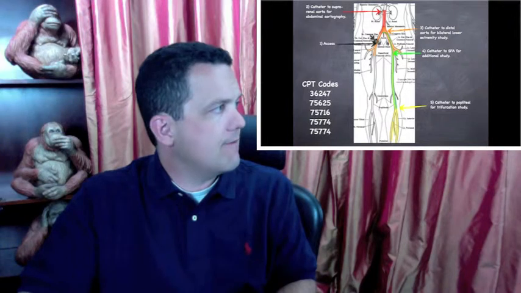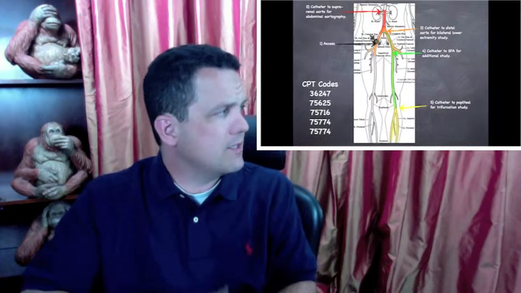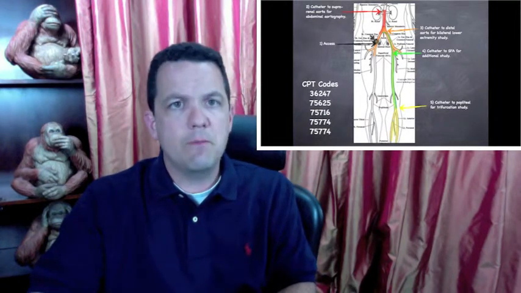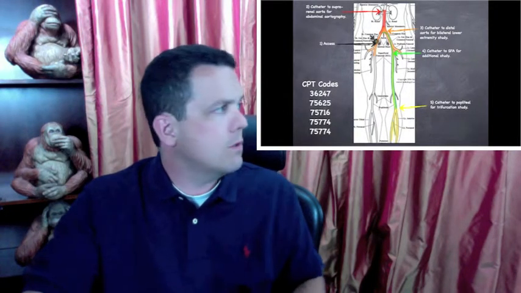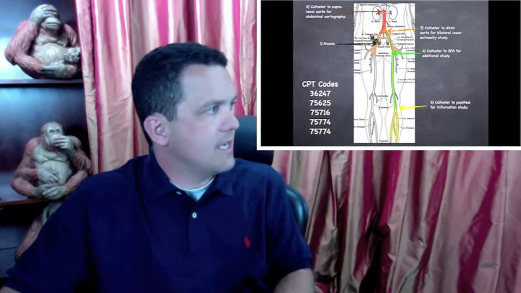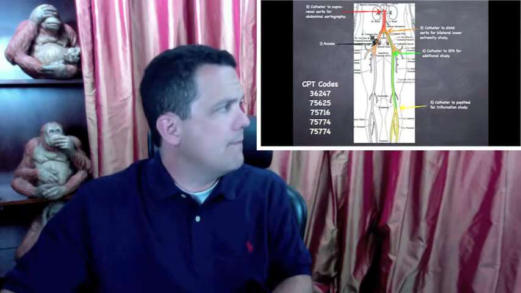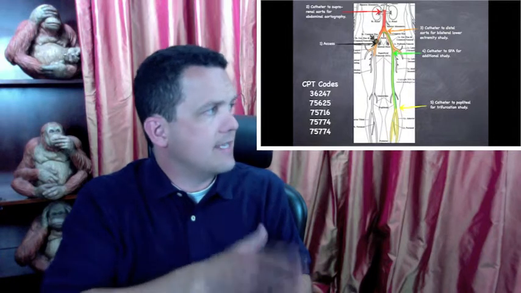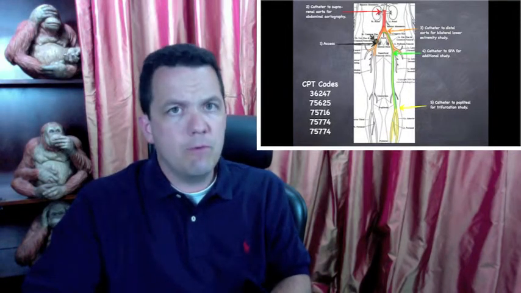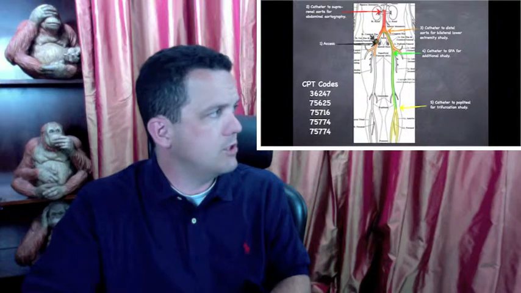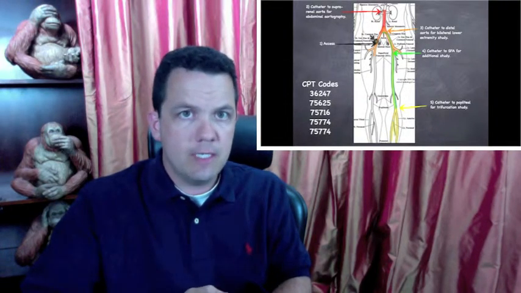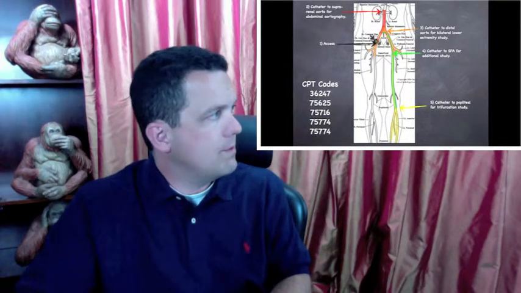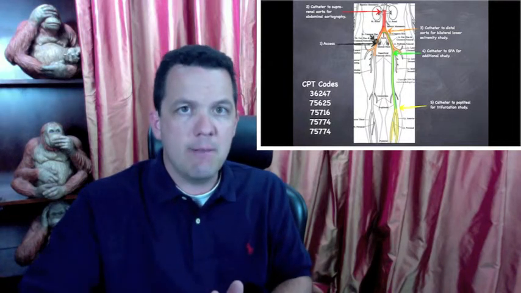The diagram that I've got up here kind of illustrates, it's not that uncommon of a procedure, but it kind of illustrates how these codes all play together. So what you can see here is that we have an access site in the right lower extremity. The doctor obtains access and then advances the catheter up to above the renal arteries. That's the first position that the catheter is moved to. From that position, contrast is injected. The diagnostic study that's performed is outlined in this red color here, and that, of course, just looks at the abdominal aorta.